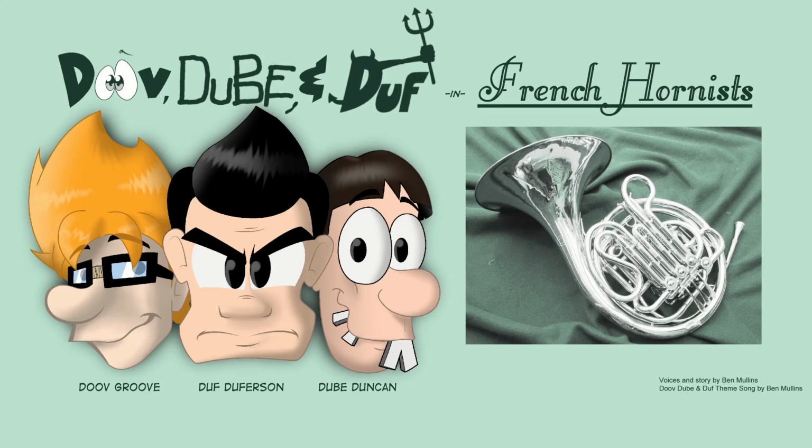So, in the end, Doof and Dube put up their French horns, respectfully, and they go and get them some sandwiches from this weird restaurant, as Doof goes to jail for playing really bad French horn music out in the middle of the street at midnight, almost. Yeah, so what will happen to Doof Doof next? I guess, I don't know, whatever I think up.